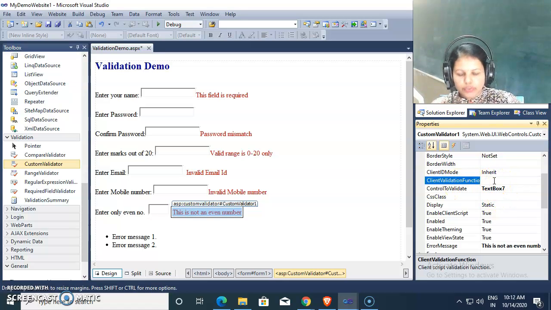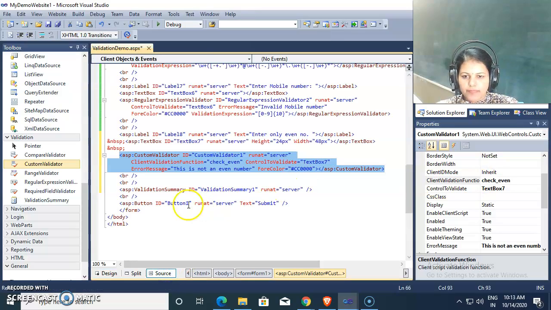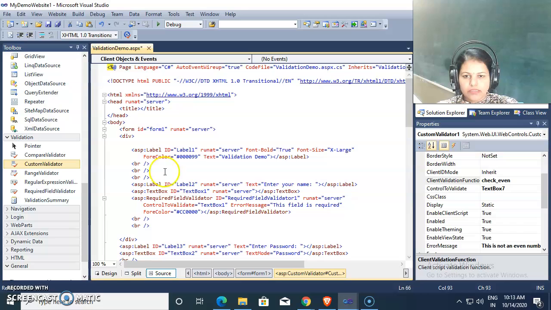So here we need to give the name to our function. We can give any user defined name. I am giving here check even. My function name is check even. So I'm copying this check even function name and going to the source file, and inside this we see the HTML code is here.